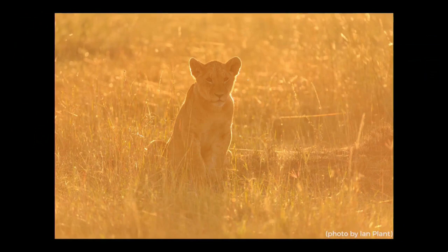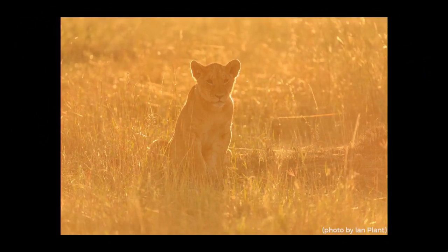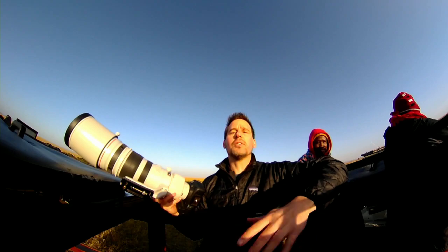Give us a look. Wait for that moment when they make eye contact. This is really sweet. Wow, what an incredible shoot. We photographed these lion cubs in this beautiful golden backlit grass. I can't wait to see the photos.